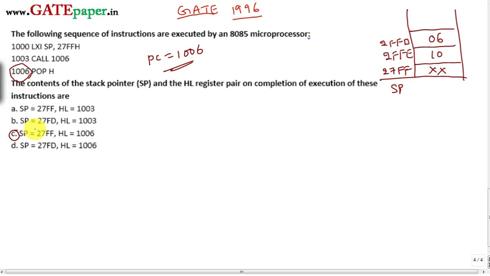So the sequence is going to look like this: First, now the stack pointer is addressing at 27FD, so the contents from this memory location are loaded into lower order register, that means L. So it will be removed. Now the stack pointer is incremented by 1.